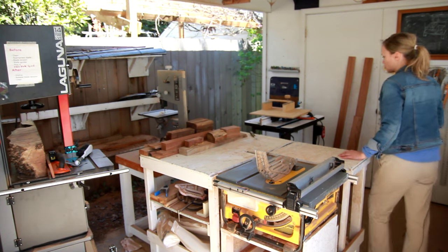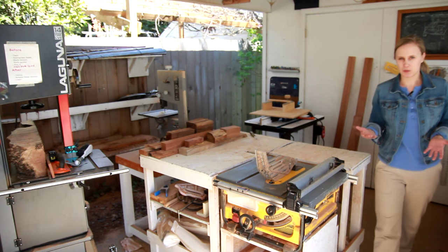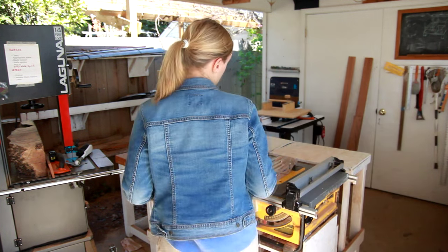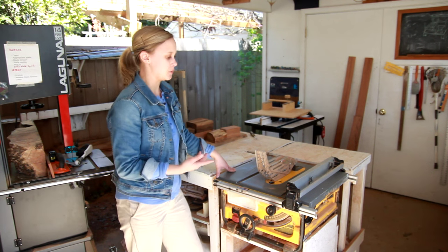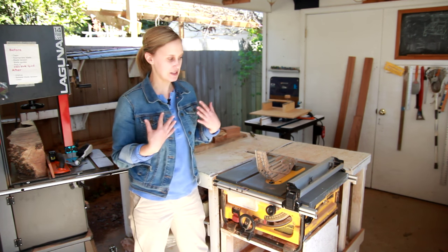Now, these kinds of saws are really among the cheapest that you can get. So people are often like, what are the limitations with that? And there certainly are a couple, but those can be addressed. So when I bought this one, I went to the store and I'm no table saw expert or anything. This is just my experience.